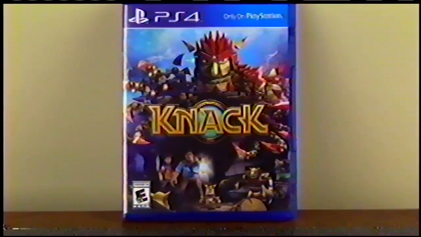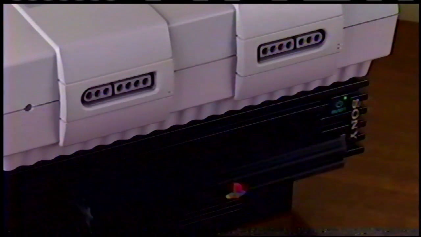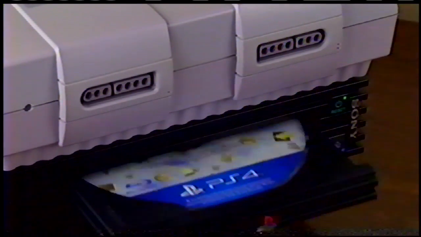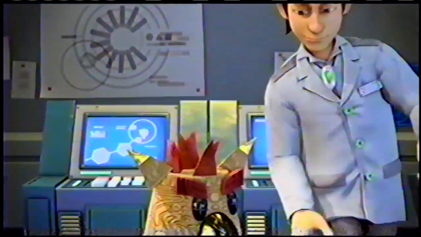Knack, the latest creation from the mastermind behind Marble Madness, is here to introduce you to the PlayStation, Sony's exciting add-on for the Super Nintendo Entertainment System. Experience the limitless power of CD-ROMs with eye-popping graphics unlike anything you've seen before.